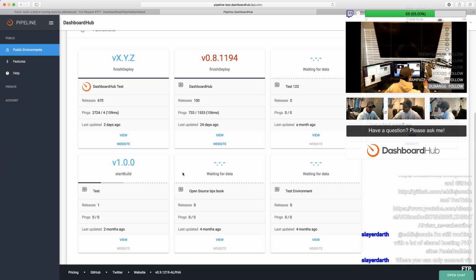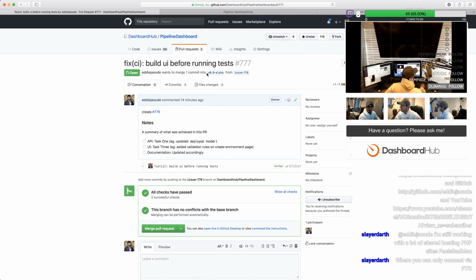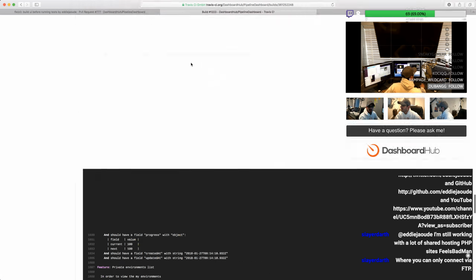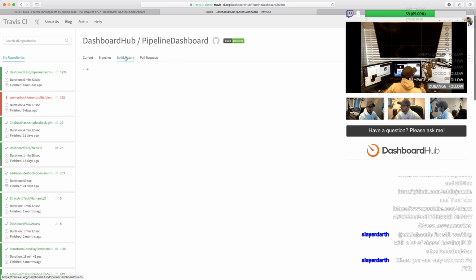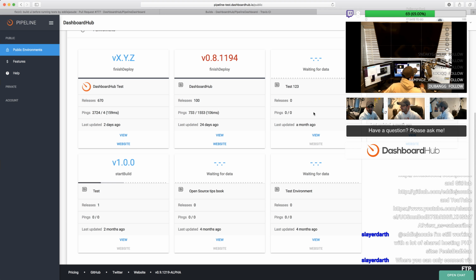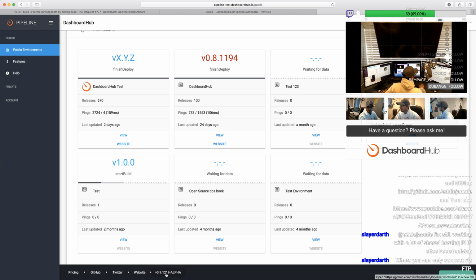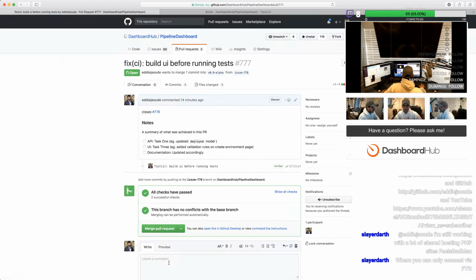So when I merge that pull request, which is going to merge into 0.9, which will deploy to my test environment, CI builds. I'm going to go right to the top, build history, and if it builds successfully and deploys, we will see that this bumps to the next build version. It won't be the next number, it'll probably be a bigger step because build is on 1.2.2.3, so this will probably jump to 1.2.2.4.